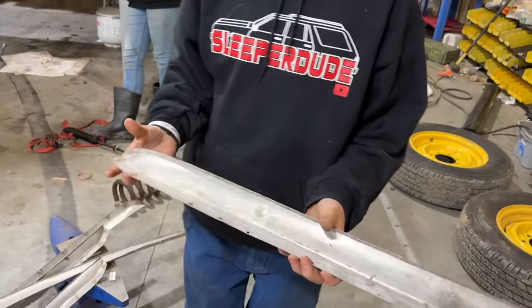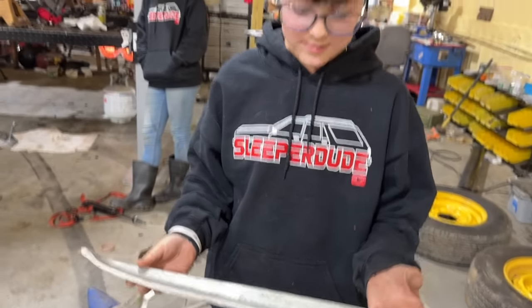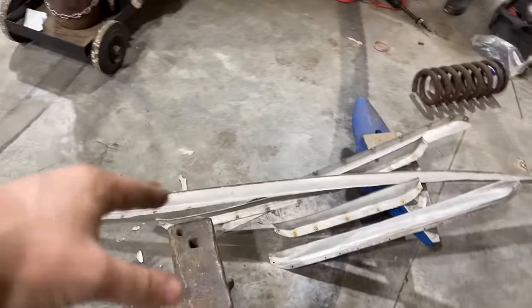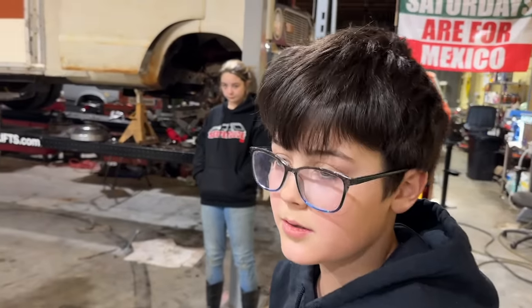We got them pretty straightened out here, I think. What do you think, Ralph? Is that good enough? Yeah. Some of these were really, really rough. I'm honestly surprised that we have all of them still, considering how long it's been. They're so flimsy that they're a little curved still, especially the longer ones, but I think we'll go one screw at a time and kind of bend it and straighten it up.